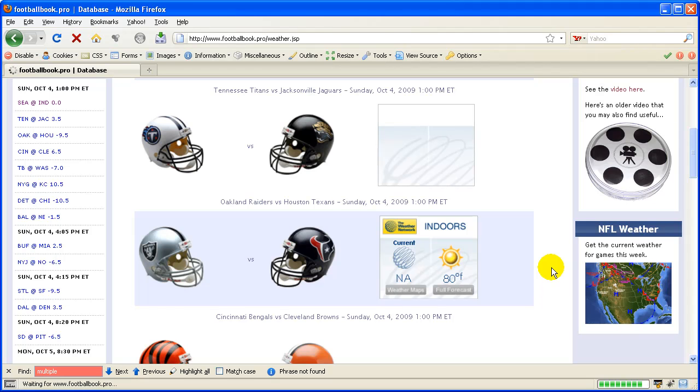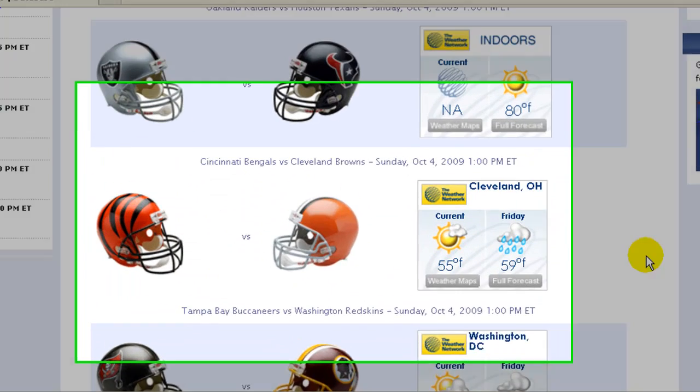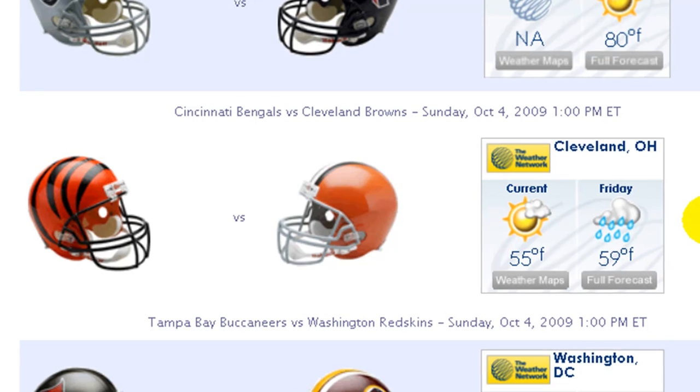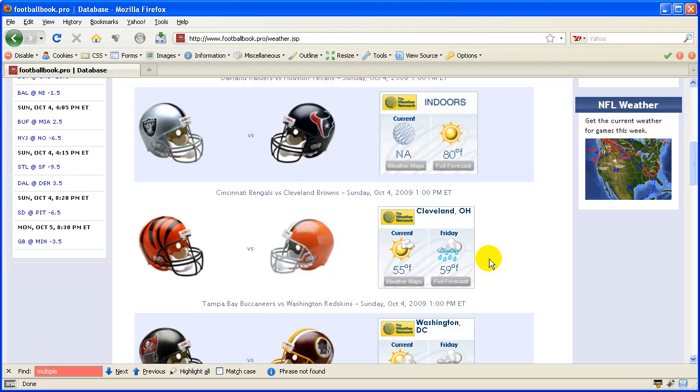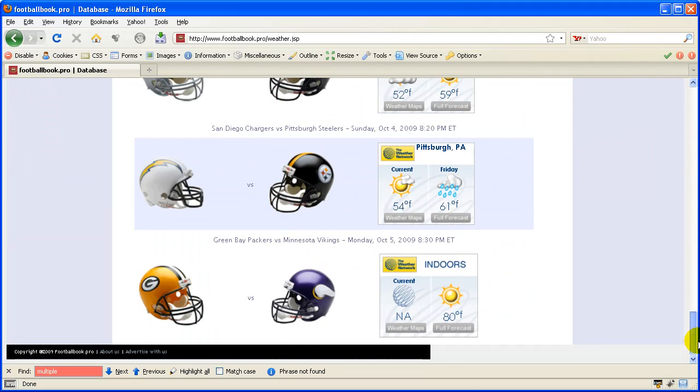Keep in mind, some of the stadiums are indoor stadiums, so when they're indoor stadiums I've just written indoors and made the temperature an arbitrary 80 degrees Fahrenheit. But that's not always going to be the case. So we can see, for instance, here Cleveland's at home, and the weather in Cleveland is 55 now, and I could go ahead and click on the forecast, but I'll let you do that at your own leisure. Anyway, that's the weather page. It'll show you all of the games for that week.